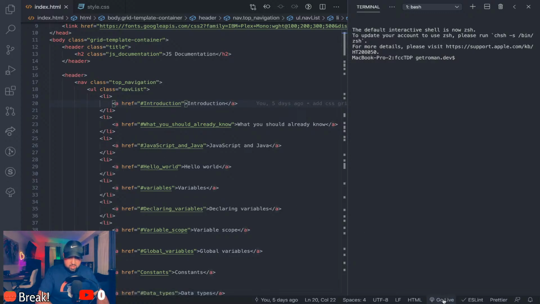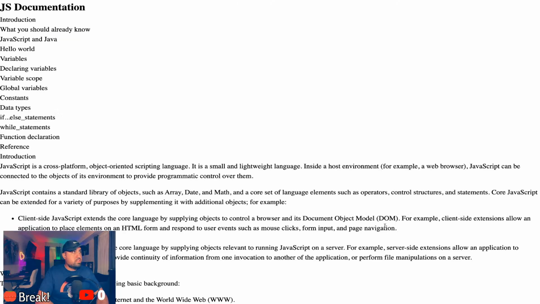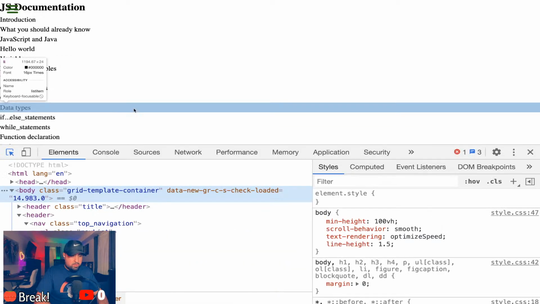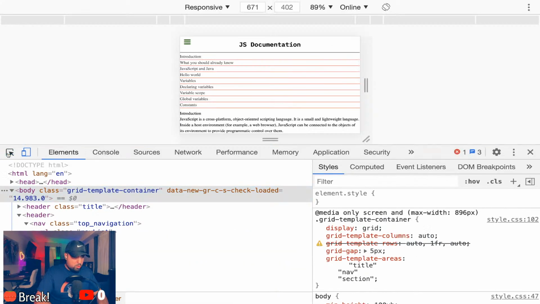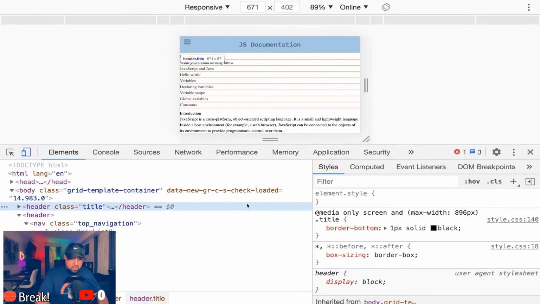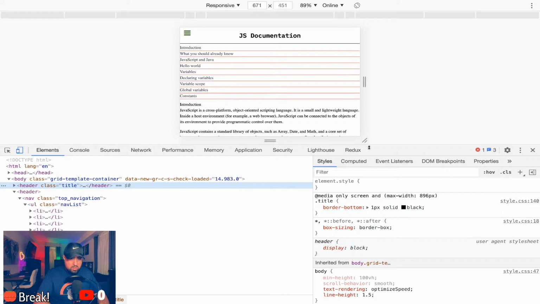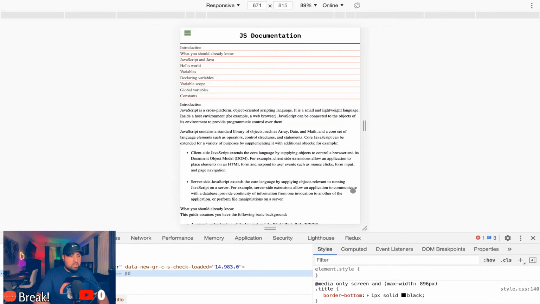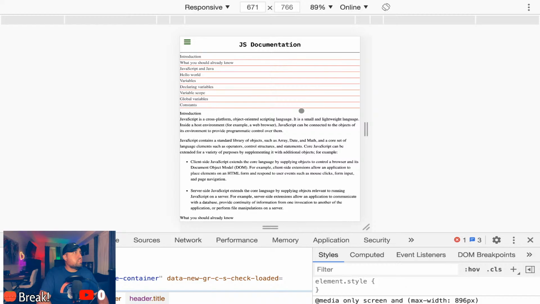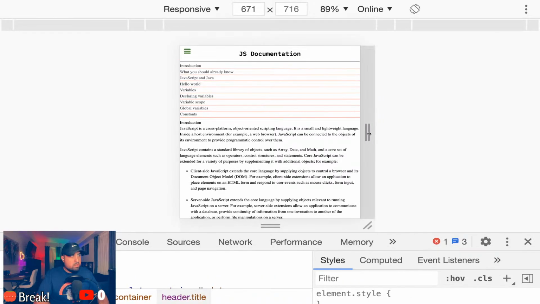Let's get a live server, a local server, running. Okay, so this is the desktop view, right? We haven't accounted for this just yet. I'm going to open up the dev tools and fire up the mobile toggle device toolbar. All right, let's see what this looks like. Let me shrink this a little bit and bring this down. Can you guys see that? I'm hoping you can have a good view of that. Looks good on my end.